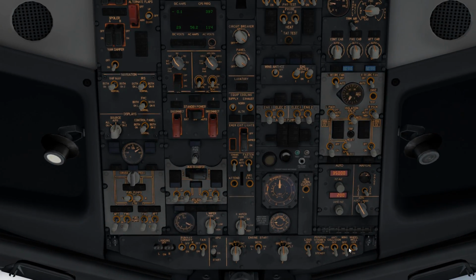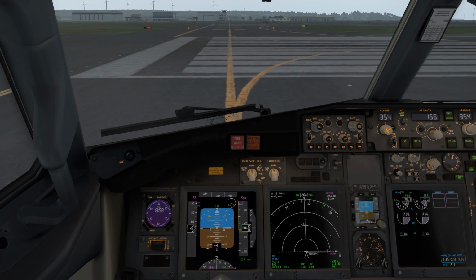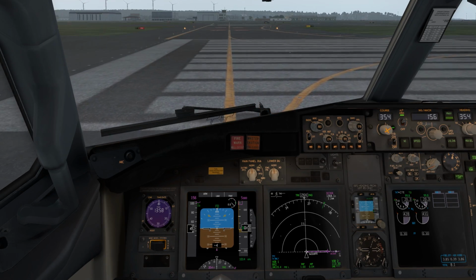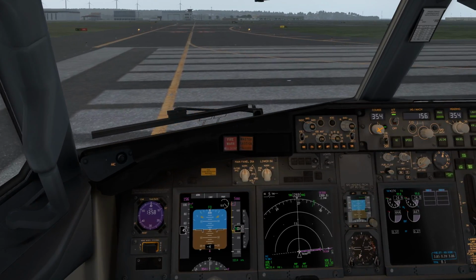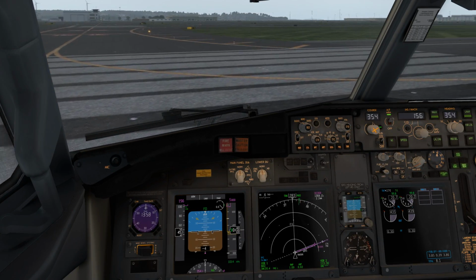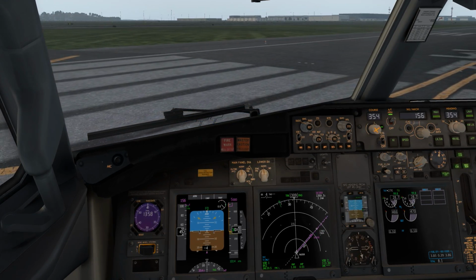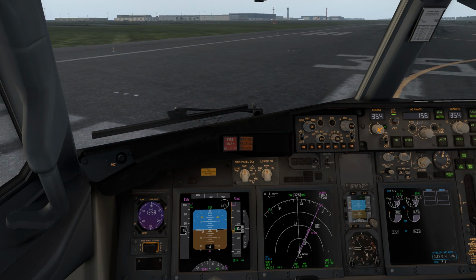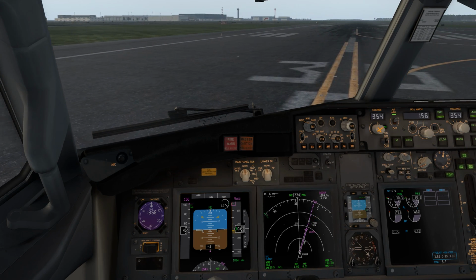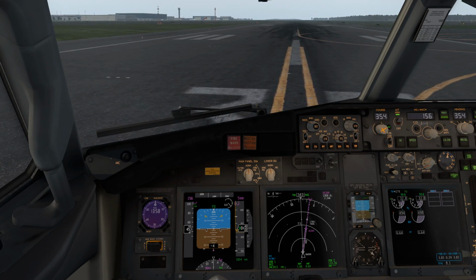Turn on our strobes, get our wing and wheel well, get the runway turn-offs and our landing lights on. Taxis can go off, and we'll tell the cabin to prepare for takeoff. Okay, cabin is secured. So we'll line up now. On to 35. Okay, so we're practically all ready to go. We've got our landing lights on. We'll give a little roll.